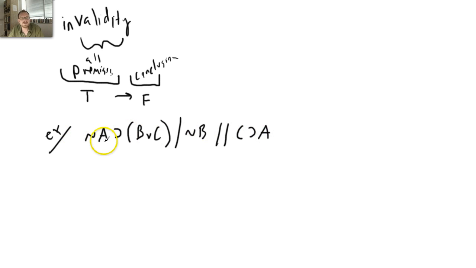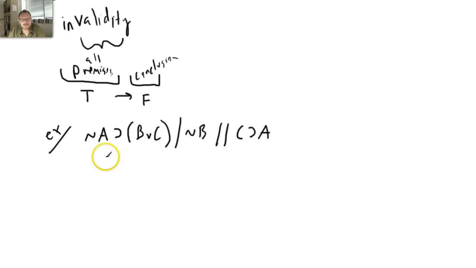If Andrew doesn't go to the party, then either Bob's going or Charlie's going. Bob's not going, therefore, if Charlie goes, Andrew's going to go, right? That's the argument. It's interesting, once you put it into ordinary language, you can assess it. That doesn't sound like too strong of an argument, but let's see how it works, right?